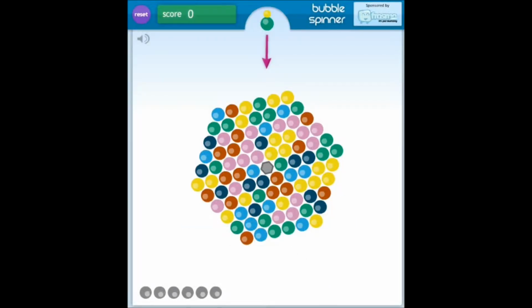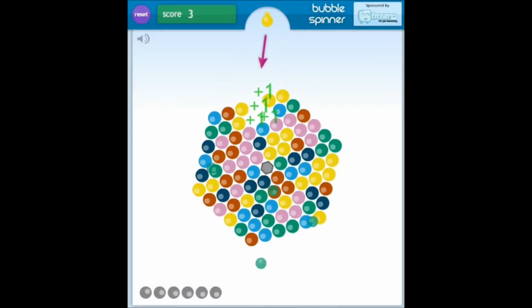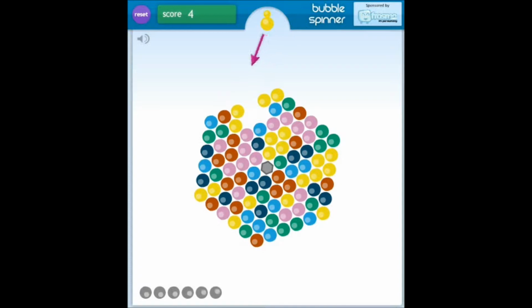So, the game is simple, so very simple. Like any other bubble shooter, all you need to do is take your mouse, aim, and click. And then you get rid of matching three or more.